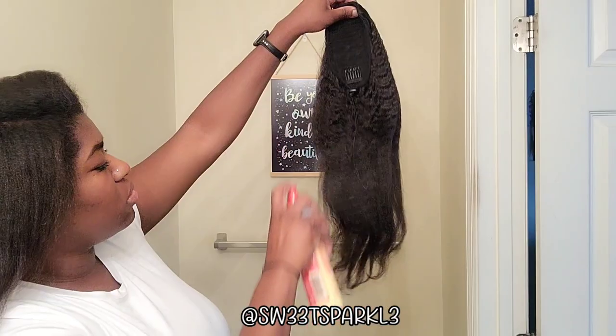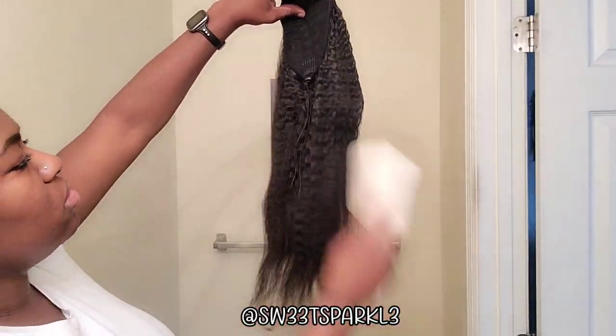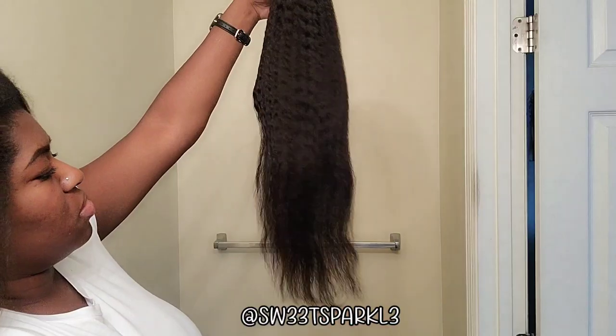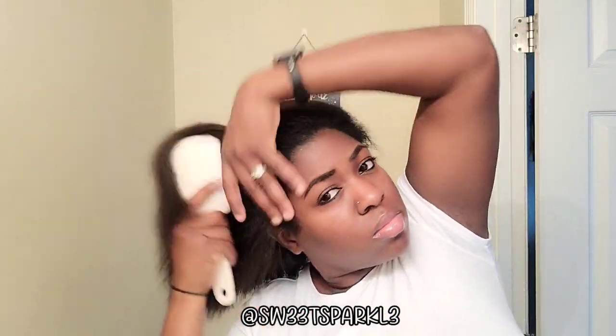And I'm going to go ahead and use my Cream of Nature with Argan Oil Leave-In Conditioner. I just want to get some of the bends and wrinkles out of the ponytail from it being in the packaging. So I just made sure to spray that very thoroughly. And then I'm just going to continue to brush it out until I get most of those wrinkles out of there. So this is what it looks like after I have brushed it out really good. And I am going to go ahead and proceed to put my hair into a ponytail.